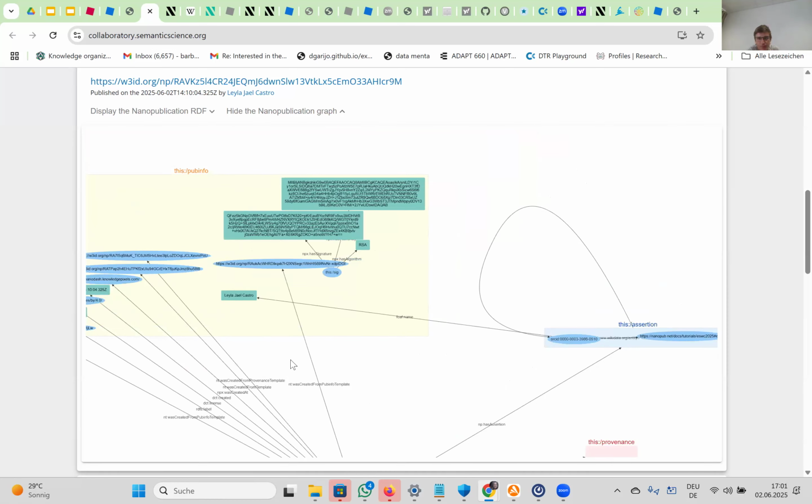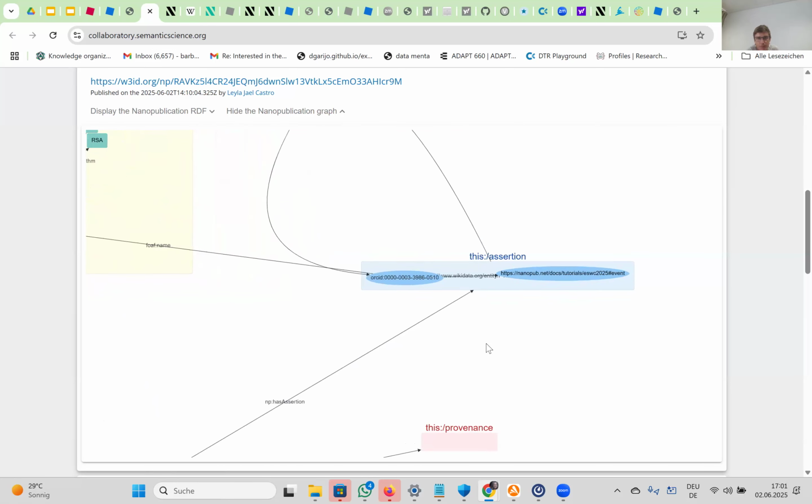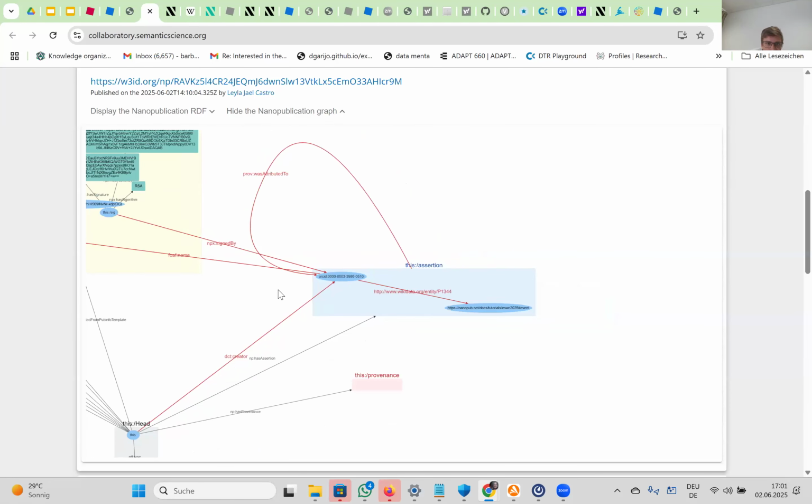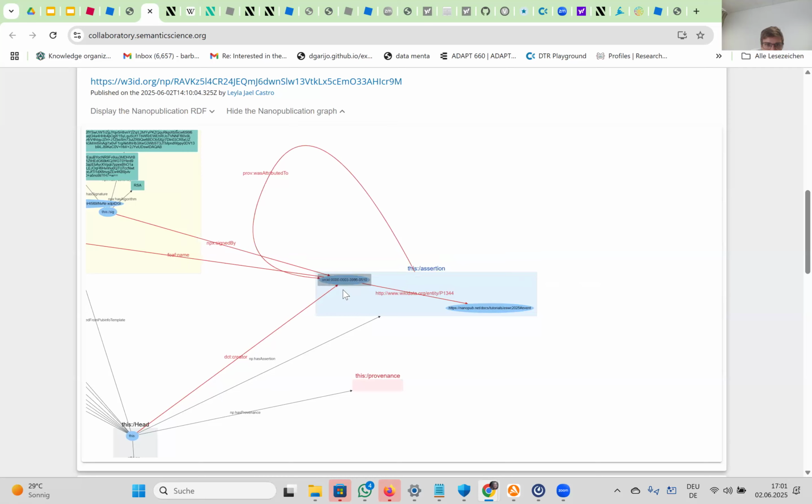And if it's a group of people collectively saying something, then either they can all be listed and one person publishes it in the name of everyone, or you can define some sort of community or group and have the identifier of that community or group represent that too. So that's all possible.